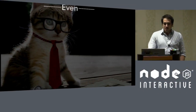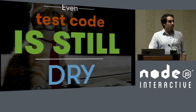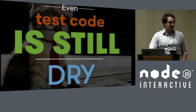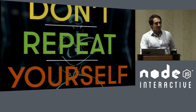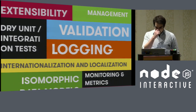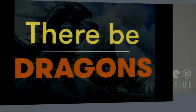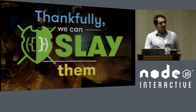Even that test stuff has to be DRY. How many people have dealt with way more test code than they ever wanted to? Just don't repeat yourself in your tests either. Have that consistency — that's been something we've been working on a lot this year at GoDaddy. But then there are all of these fun things, and when you have to do them all, it's sort of like dragons. We're working on some stuff to fix that, but can't really talk about that today — more on that in coming months.